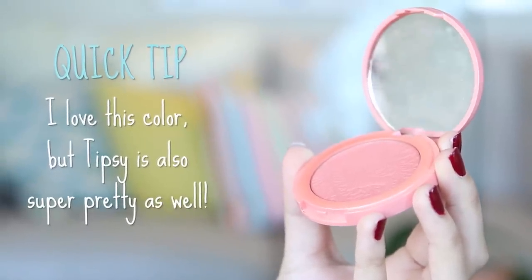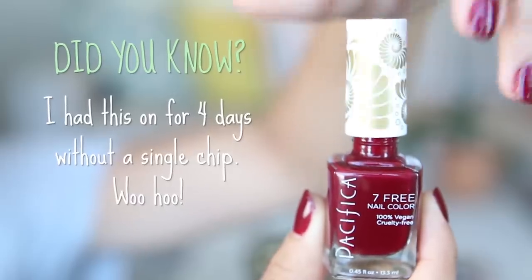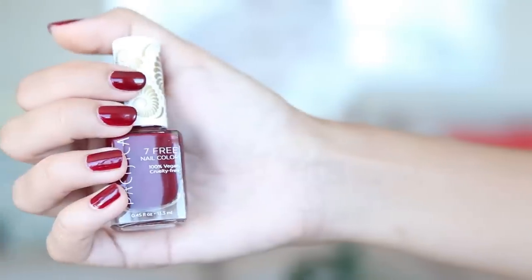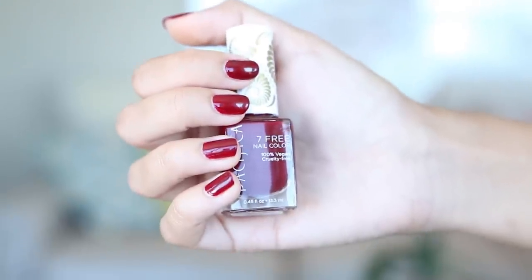For blush, I'm using Tarte's Captivating Blush because it's just the best. On my lips, I'm keeping it simple with the Kaelin Art Touch Tinted Lip Gloss in Basic Instinct. The color payoff is incredible — it's really smooth and hydrating, making it basically the perfect thing to wear when traveling. On my nails, I'm wearing Pacifica Nail Polish in Red Red Line. The formula is fantastic, it wears for a really long time, it has a wide brush so it's easy to apply, and the color is just really pretty for fall.